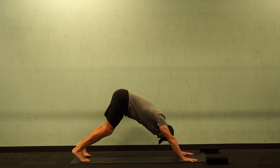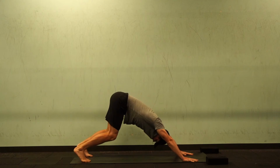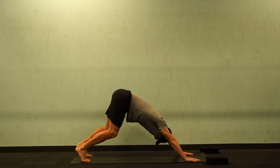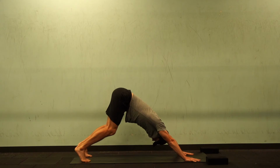Just press back. Step your feet out, hands out a little bit wider. And then those heels do not need to touch. Make sure that you find a knee bend if you need so that those feet can be in a nice neutral position. Again, we're working on the calves primarily, so we want to make sure we respect whatever pain or tension that we're feeling. Press the floor away nice and easy. Send those hips up nice and high.